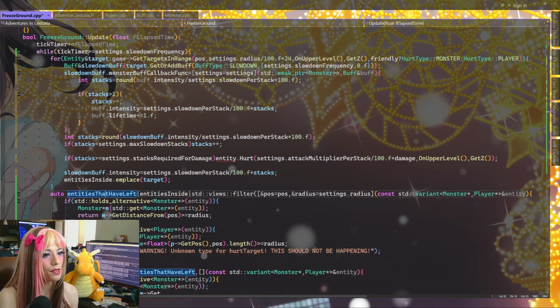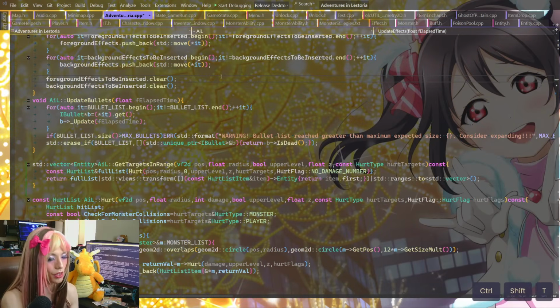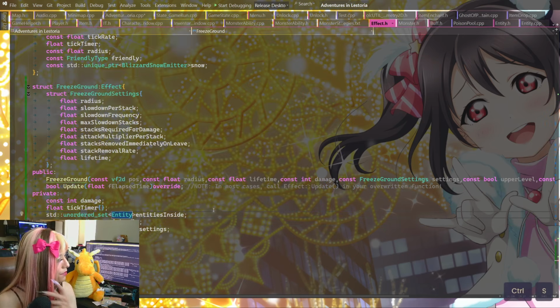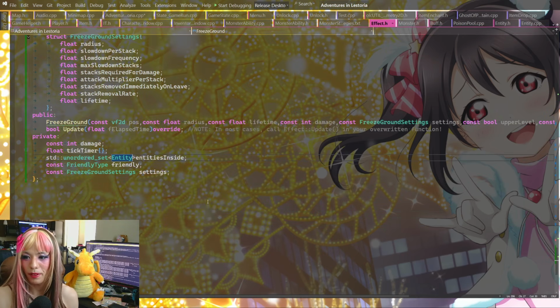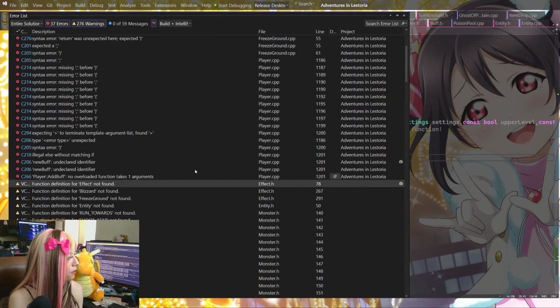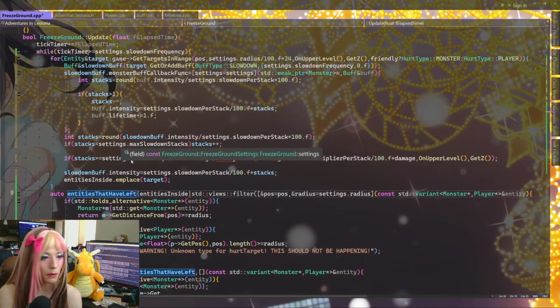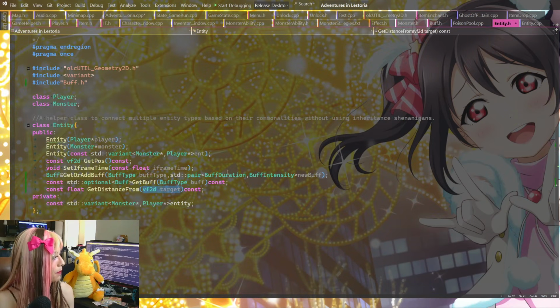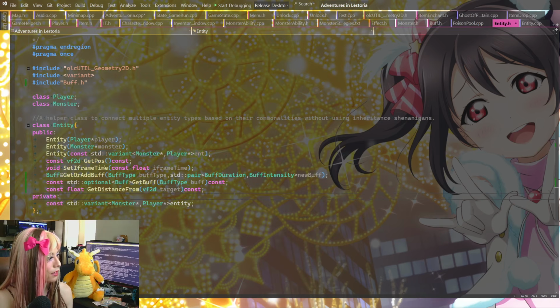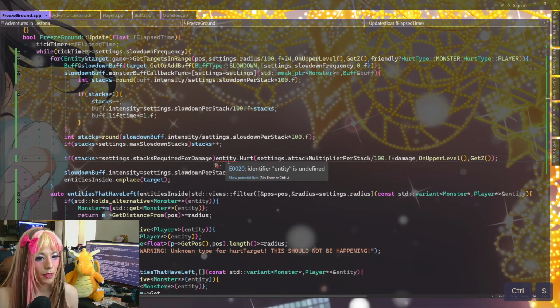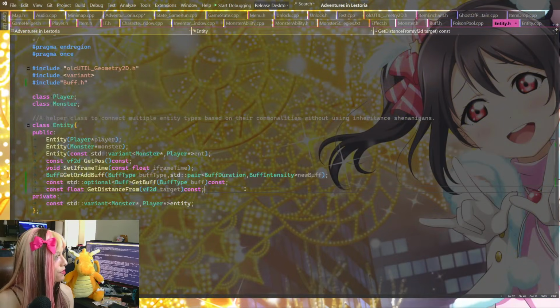Oh, the set, yes. So under effect.h, we're going to change this to now be an entity, or a set of entities. I don't know if that will work, because I think an unordered set needs a class that implements, I think, comparable. So we're probably going to get a complaint about that in a minute, because the variant pointers should be comparable. But if anything, I'll be able to just implement whatever uses it in here, because it's essentially underlying just this type. So we'll see. But yes, let's add the hurt function to this list.